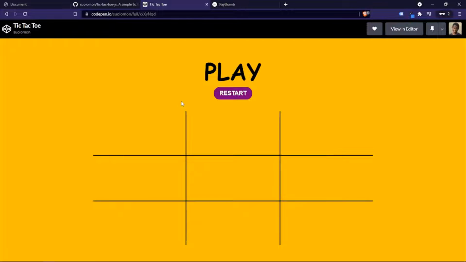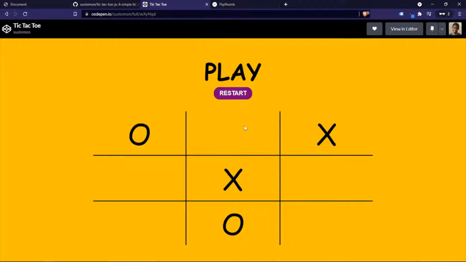It's been a busy week, but gratefully I managed to get some time and record this part 1 where we're going to build this beautiful Tic Tac Toe using HTML and CSS. In part 2, we'll go ahead and connect our JavaScript to this beautiful build. As you can see, pretty much the games we've been playing since childhood.